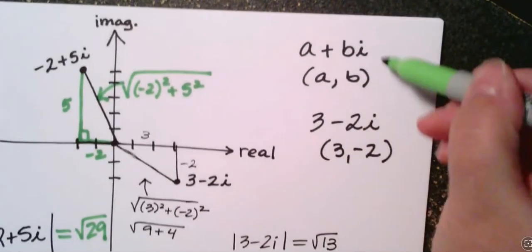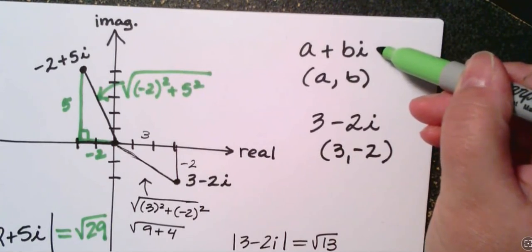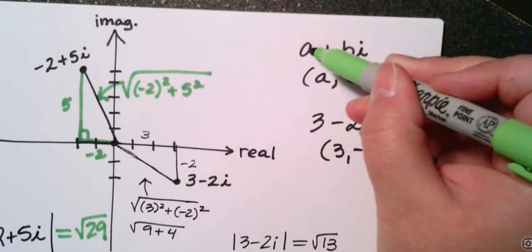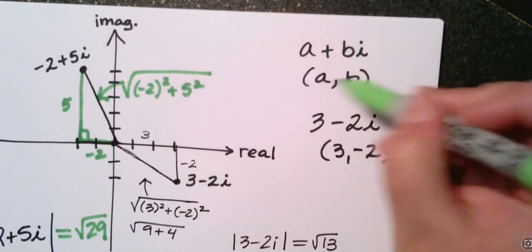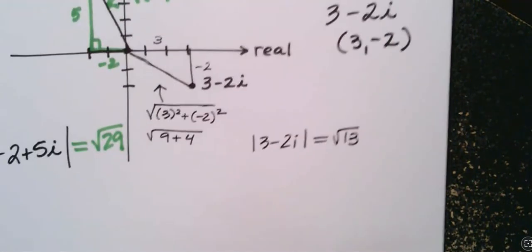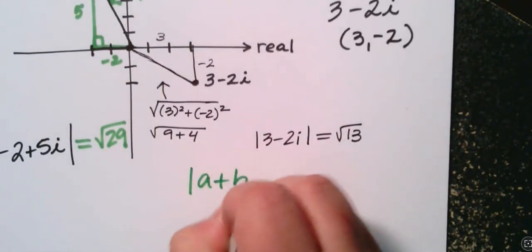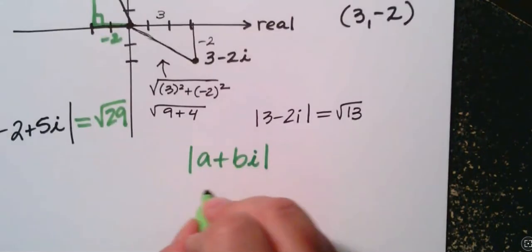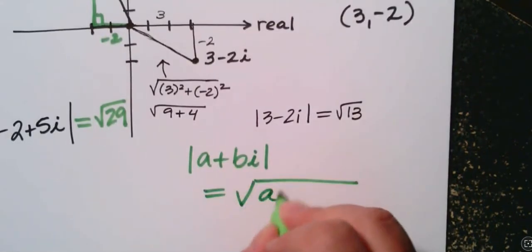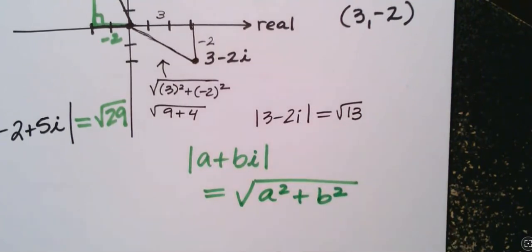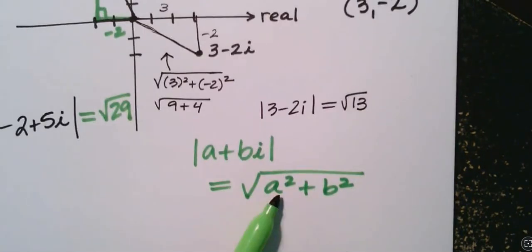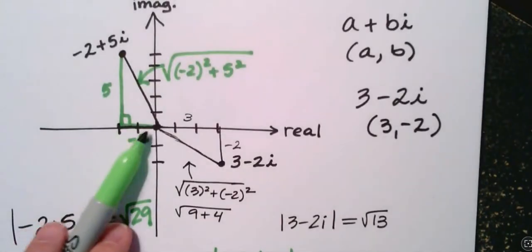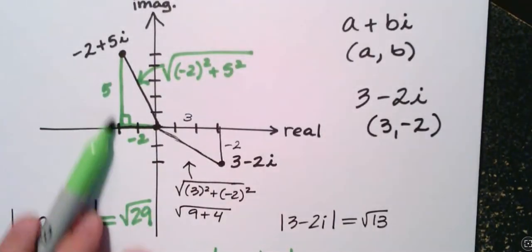Okay, so again, if we think of a complex number as a plus bi, where a is the real part and b is the coefficient of the imaginary part, then we graph it just like (a, b). And if we want the absolute value of it, it works like this: the square root of a squared plus b squared, which is what we've done here on both of these. The i doesn't come into it because, remember, the i does come into the graph, but as the vertical distance.